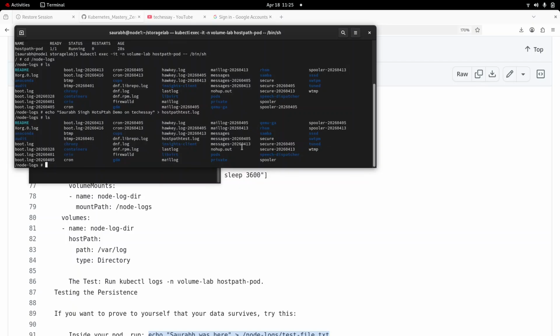So here is the host path test.log. Yes, it's here. It's visible. We have written it from the pod, because here we are inside the pod.